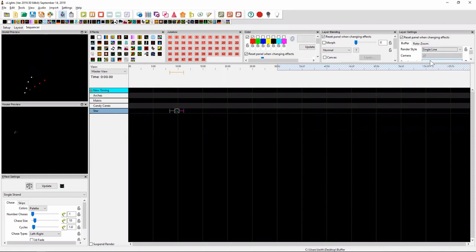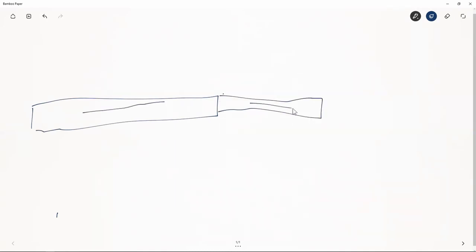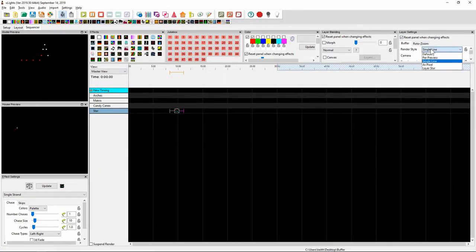If you get to a single line, of course, now it starts to look slightly different. Now what it's done with the star is it's put the outer part of the star here, then it's taken the middle layer of the star and then the center layer of the star, and it's put it out like that. And that's why you get that effect when you set this to single line.